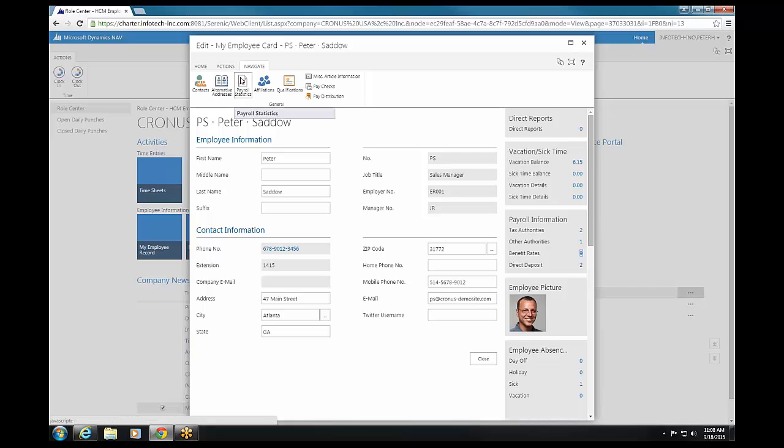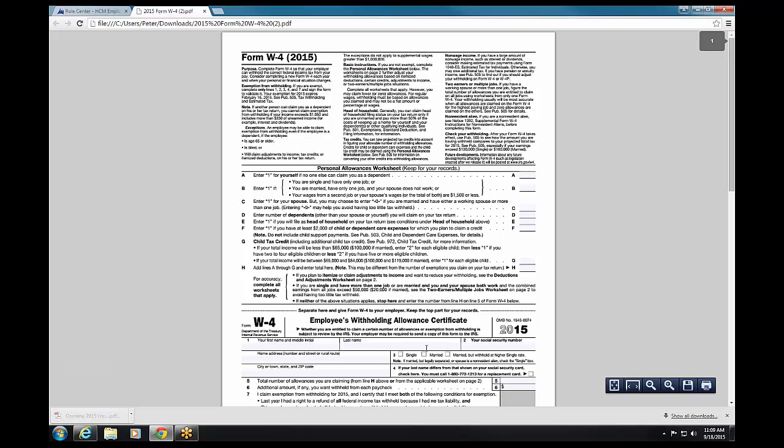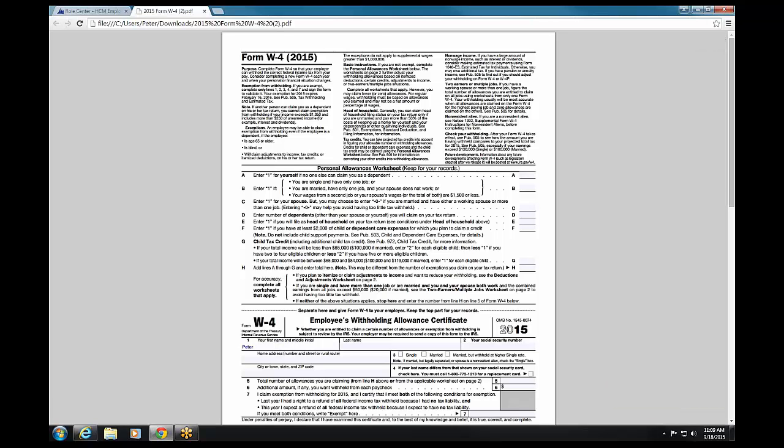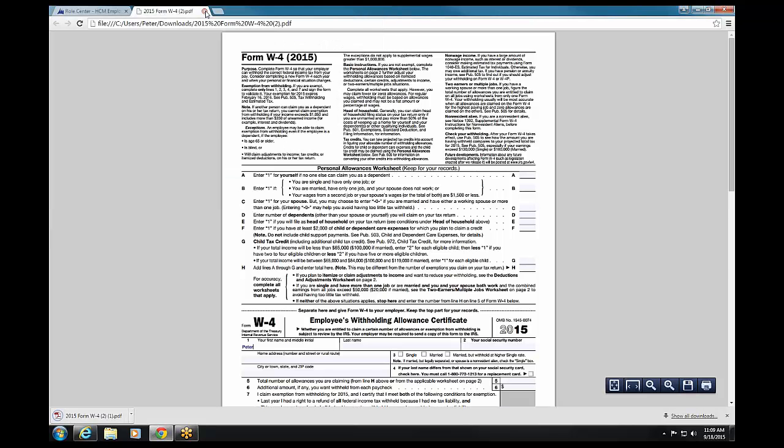All right, so we are going to close out of here, and I'm going to go into the human resource link. So we have several different documents that are available. I'm going to start with the W-4. Any one of these are made available by the human resources. And if I want to make a change to what I'm withholding, I can bring up the W-4 report, fill it in, and then I would go ahead and save this. So I'm going to save that document and close out of that.